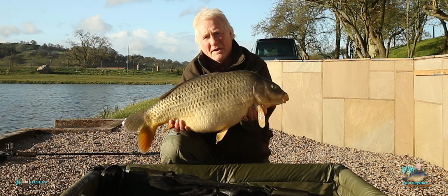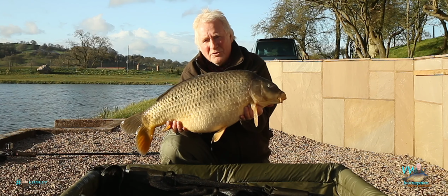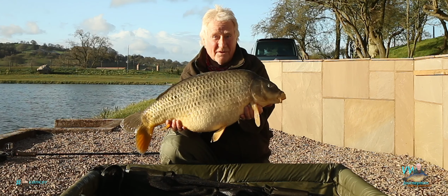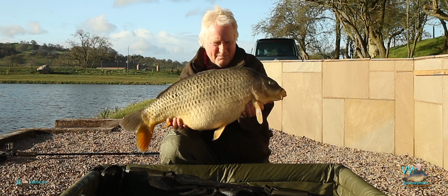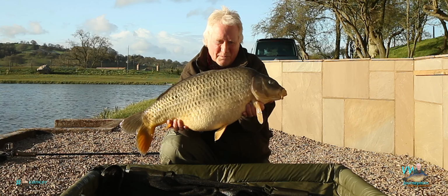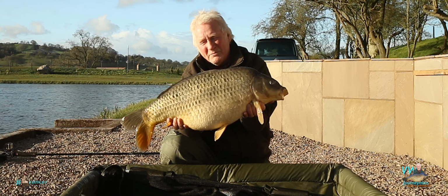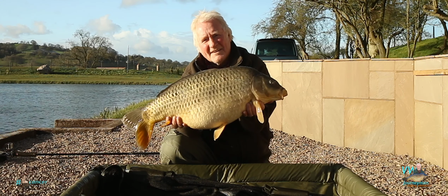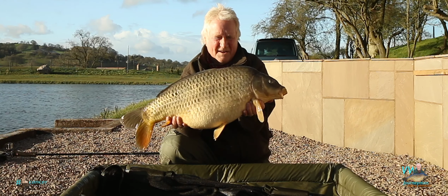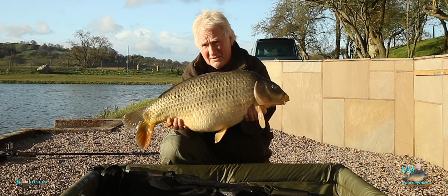There we go. About 6:15 on the final evening, and the new left-hand spot I've just found, and that is an immaculate looking 20 and 3/4. Absolutely filled to bits. That's the dozen. Fabulous. Quick shot of the other side, rod's back out, more time, and there's still that 30 swimming out there.